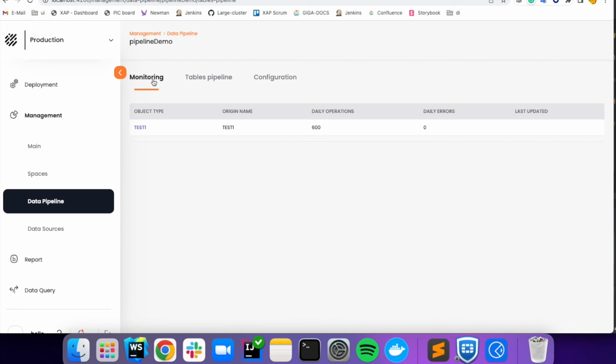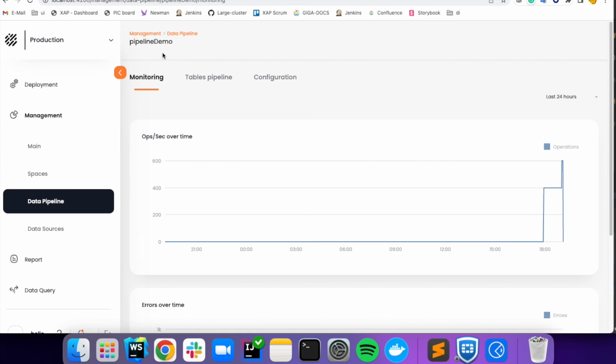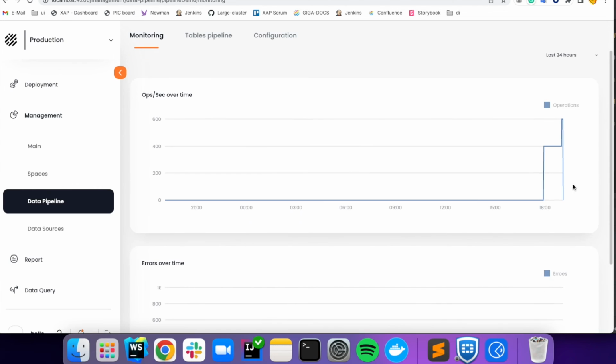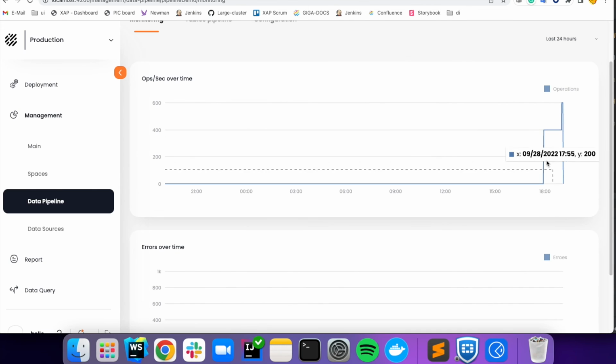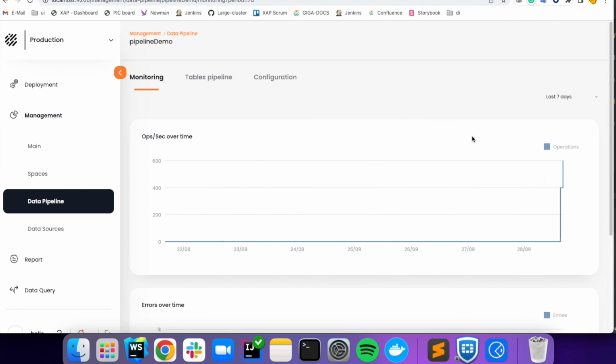We go to the monitoring tab and we'll see our graphs: the first is operations per second over time, the second is errors over time, with the default for the last 24 hours. We can change it, of course. This pipeline was just created, but we can see all the monitoring data here.